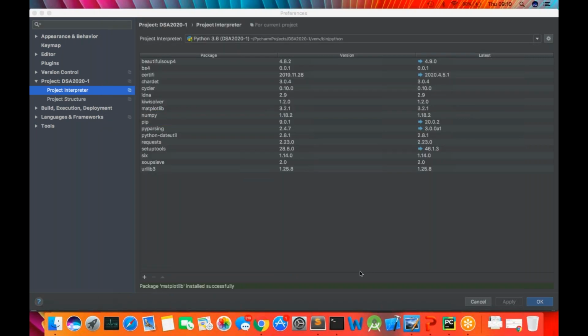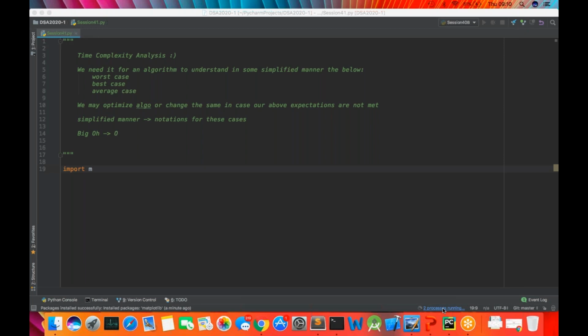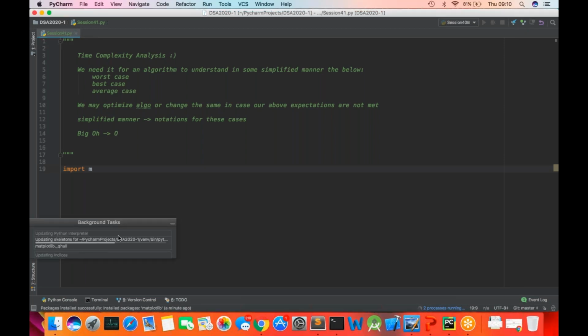All right, so this installation is done. Now I'm going to consider this import first of all. So we say import. Let's just wait for this processing to get finished. It's kind of updating the skeletons and the indexes, so just give us a moment.